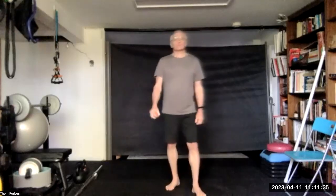And let us take the ball into one hand and squeeze. And then the other. Back to first and squeeze. And yeah. And let's toss it up in the air.